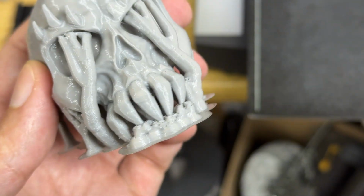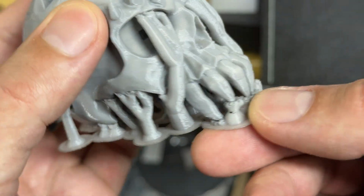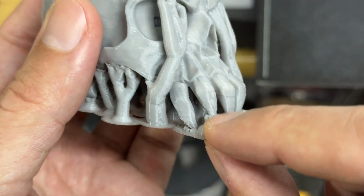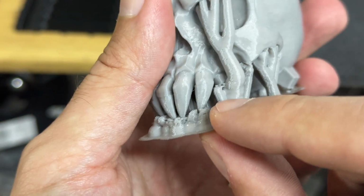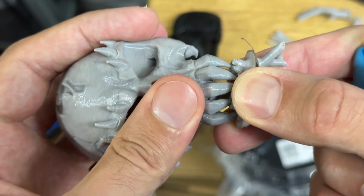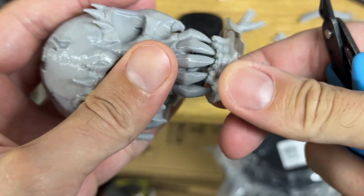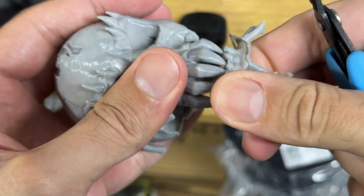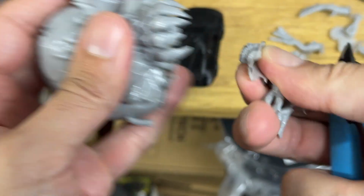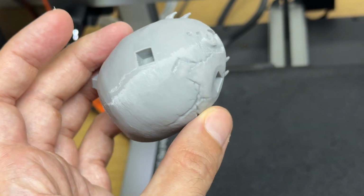This is what I was talking to you about. The pocket supports created enough of supporting area around the tips of these teeth, and we see that print went really well. And here it is. This is what you want to do with pocket supports. You want to wiggle and whoop, voila. End result is superb.